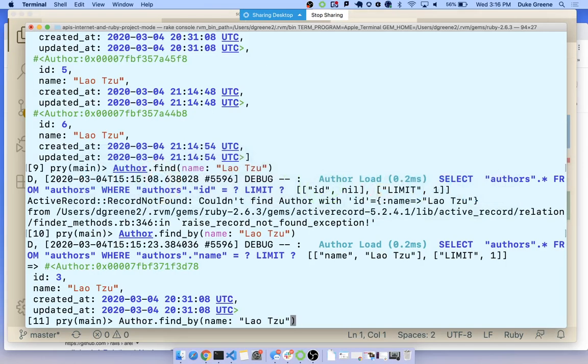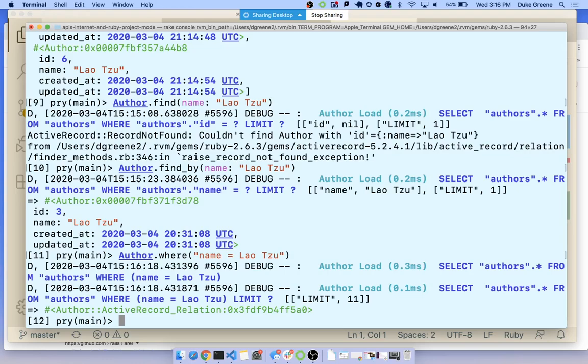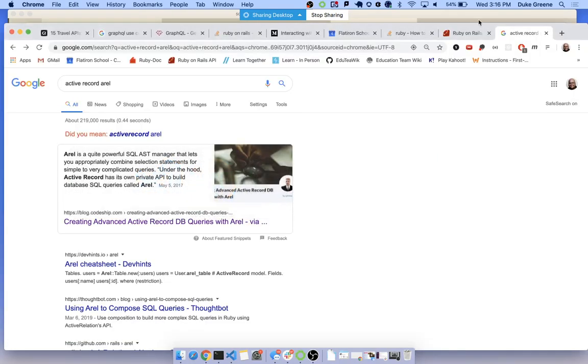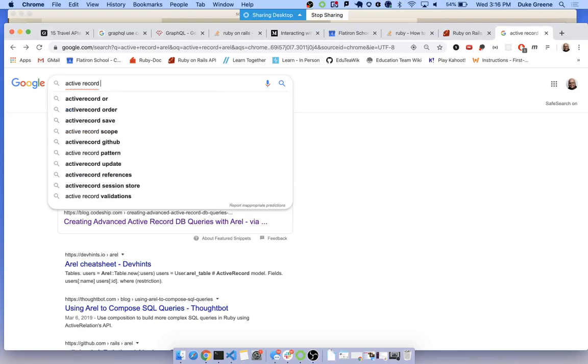I think I can say Author.where and then pass in just a string that would be part of a SQL query. So I think I can say name equals Loud Sue, right? And that gives me an author collection. No, that's not it. Hang on. Active Record where raw SQL.